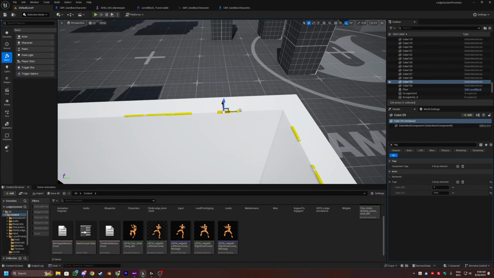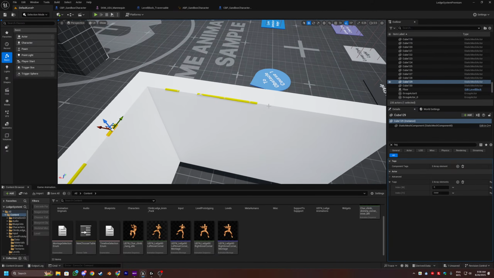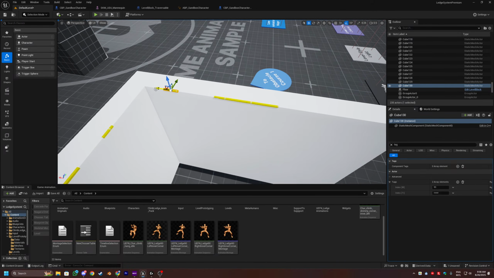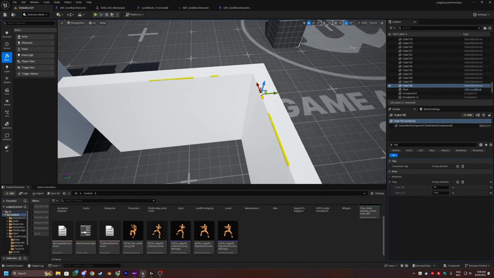All right, maybe somewhere like this, where it's going to work. Sometimes you just have to make some little adjustments.